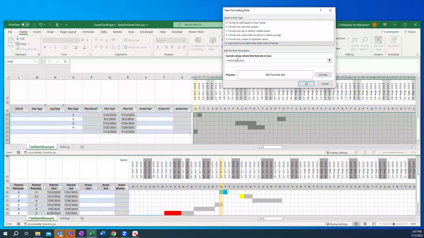Status row equals in progress, on track, and date greater than or equal to plan start row.